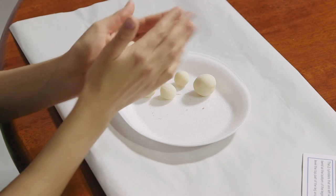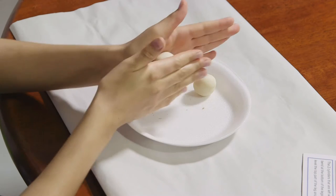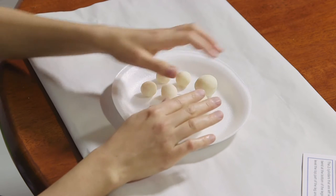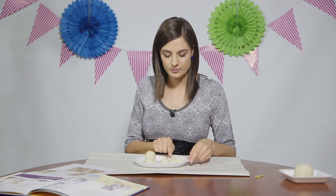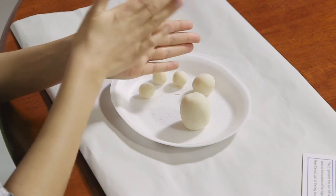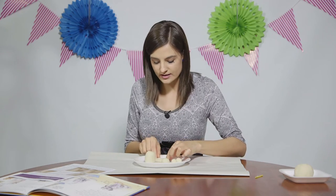They can be viewed from either side. Let's start with our largest shape. We are going to roll the shape until it forms an ellipsoid. Place it onto your tray and level the top. Next we are going to start with the four smaller shapes. Roll them into cylinders or clay snakes. Make sure all of them are the same length.